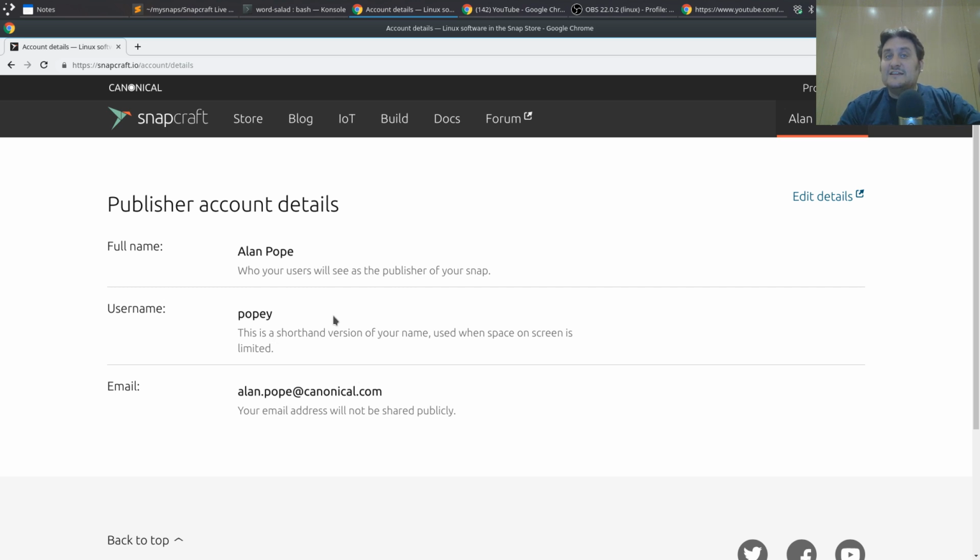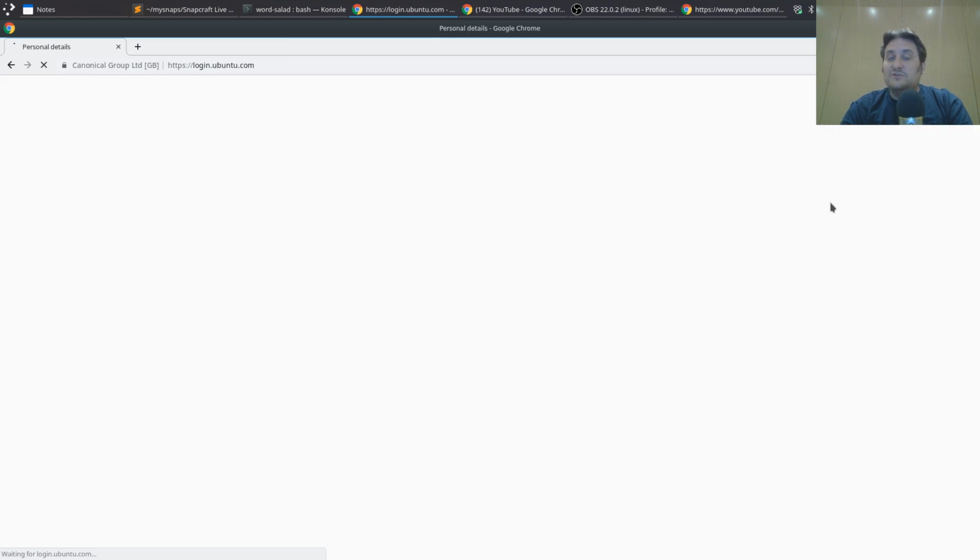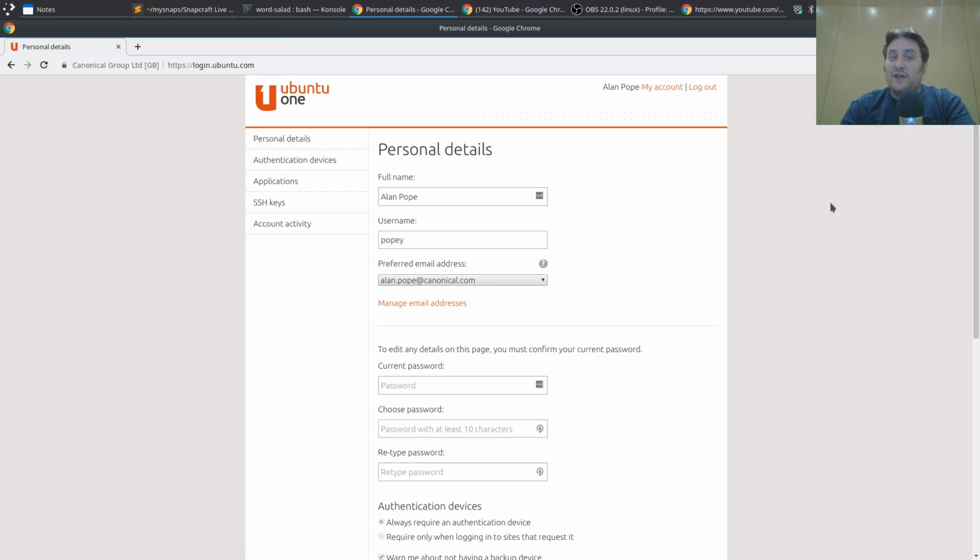Now, these came from the Ubuntu SSO account that I would have signed up with. So if you ever want to know where the name that appears in the store comes from, it's here. You can see it in here, and there's an edit button. If you click the edit button, it takes you over to the Ubuntu SSO, where you can set your name and your username. Okay, so that's where that information comes from. Let me go back.